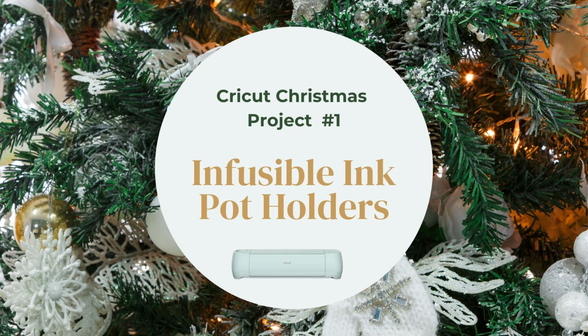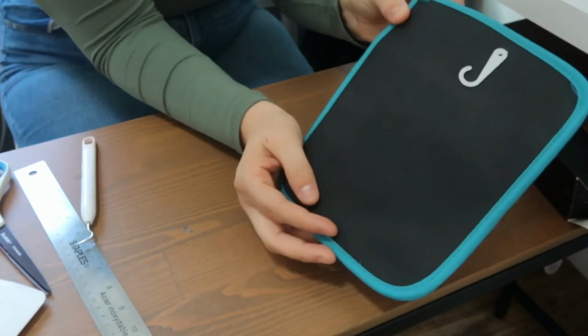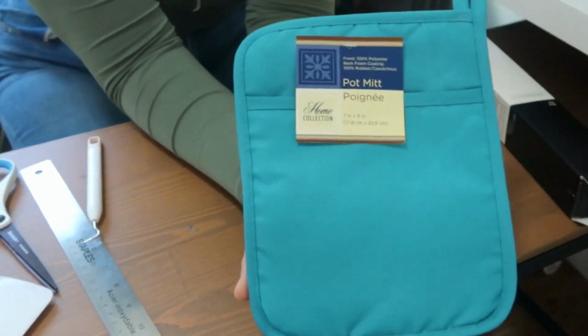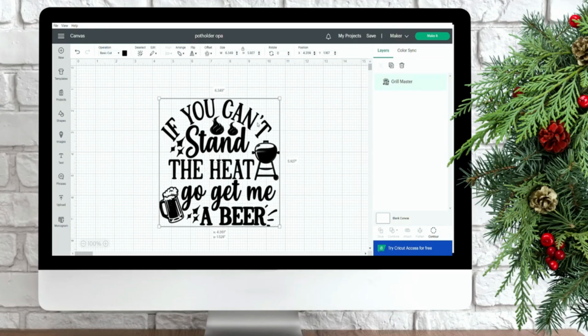Let's try making some dollar store pot holders with this Cricut infusible ink. These are 100% polyester from the Dollar Tree, and that means that you can do sublimation, infusible ink, and all of those fun little crafts on this. Create your project on Cricut Design Space.